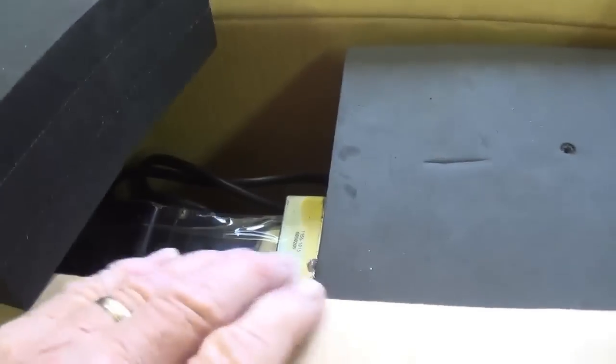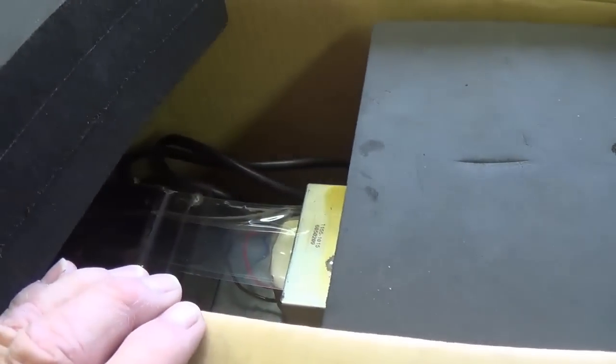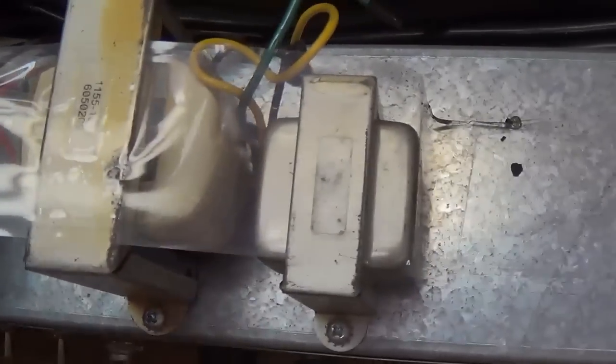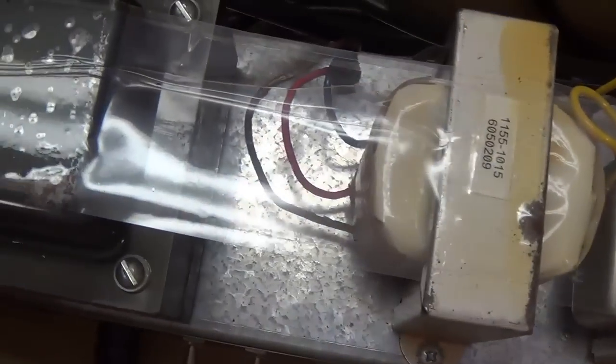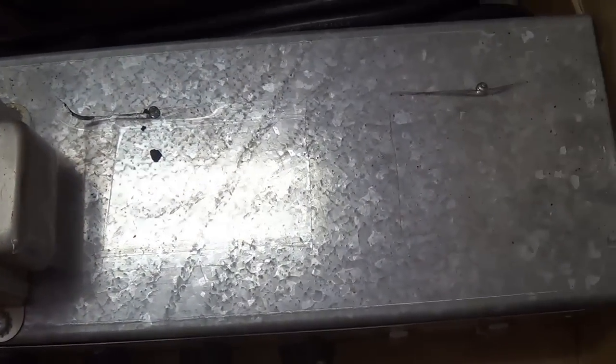Well, boy, is it beautifully packed with these big high-density foam blocks completely surrounding the chassis. So I have a feeling it probably arrived in really good shape. So let's get it out and take a look. Looking down in here at this galvanized chassis, this isn't a Fender amp at all. Okay, so boy, the suspense is building. Let's get it out and take a look at what it really is.